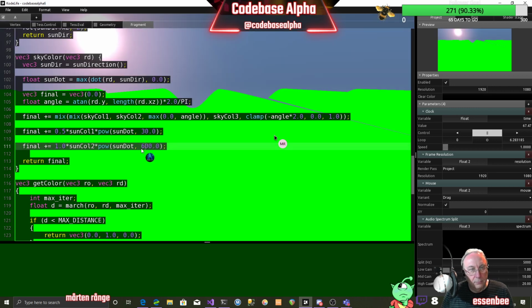The angle thing is to create a sky that is toned, so when you look up further, you have a different color than when you're looking along the horizon. I was just chucking this together, putting in random colors. I thought, it's good enough. You just threw it together on the way to the stream. Yeah, but you can certainly sit and tweak these colors to get some pretty nice looking skyboxes. It's also possible to add Perlin noise and all these kinds of things to create clouds if you want to do that. But we're not going to do it this time. We can do it another time.